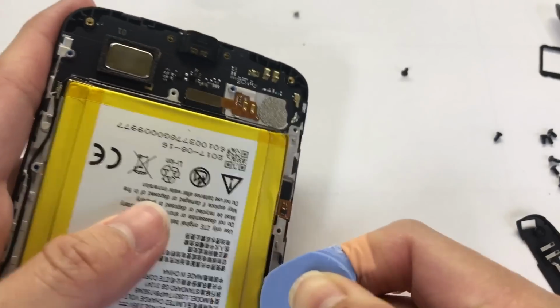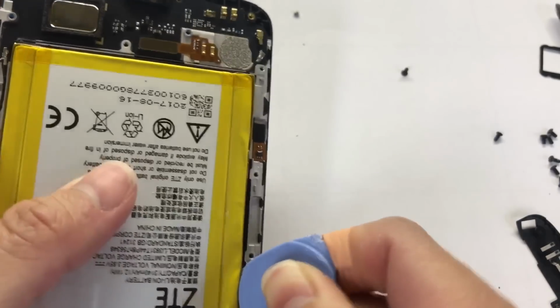Oh, I see, man, get that one from her. Get that one fixed first. It's just my little backup phone.